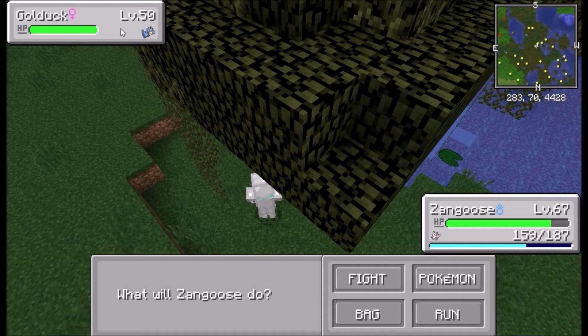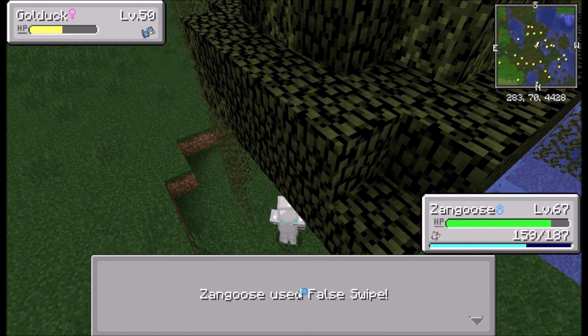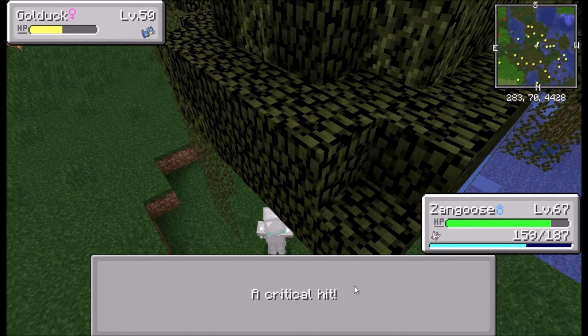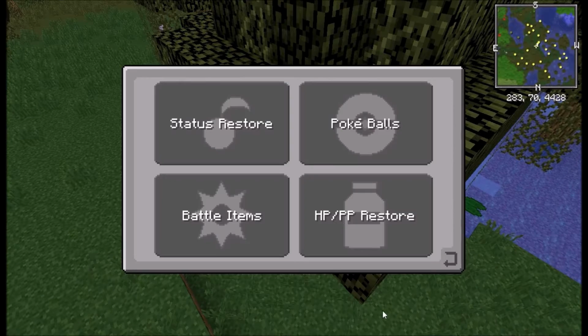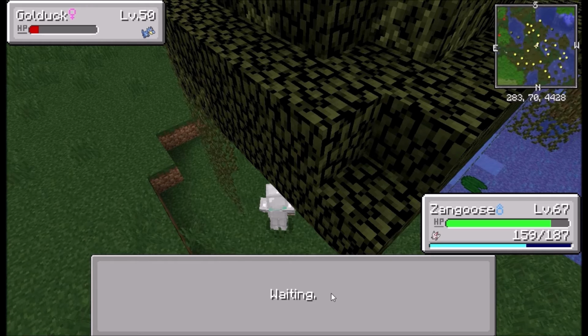Alright guys, I found a gold duck, which is super awesome, so I'm going to try to catch it. I did just catch a Psyduck, but I believe I forgot to press the record button whenever I did that, unfortunately. So let's just try to catch this gold duck for now. Good news is, it's the opposite gender of us, so we can try the love ball.